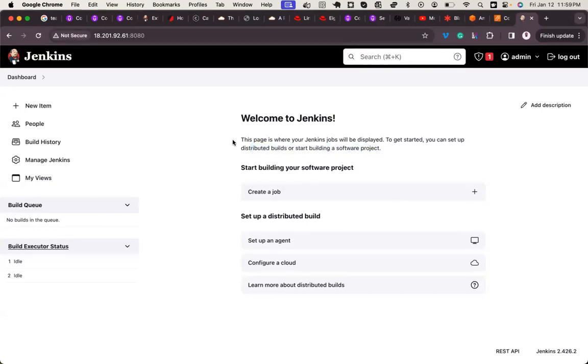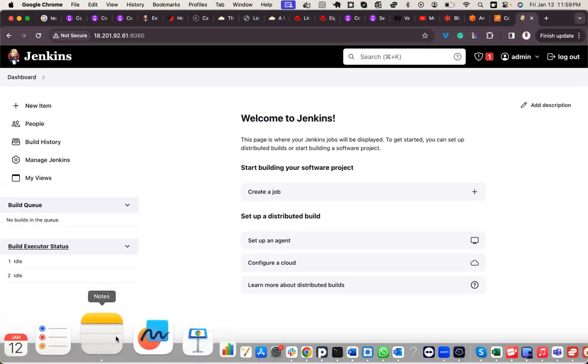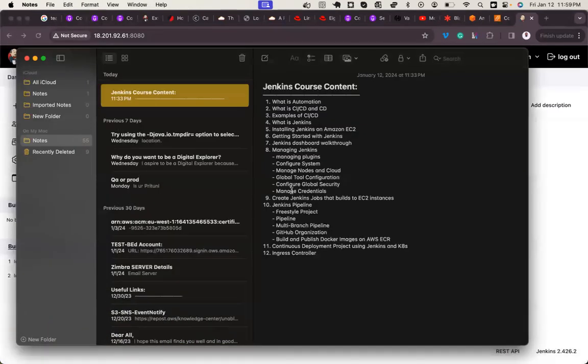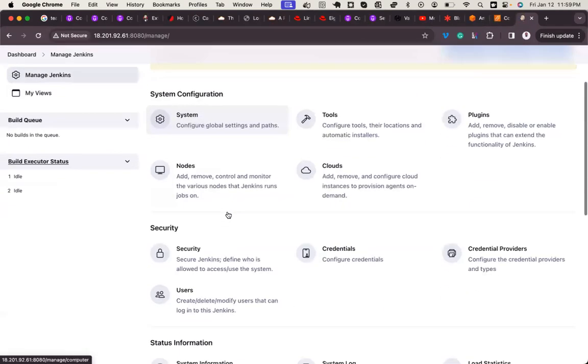All right. Great. Perfect, guys. So far, so good. We have been able to set up Jenkins up to the dashboard. So maybe we want to stop here tonight. Maybe when we come back tomorrow, by God's grace, we shall start off with item number 8, where we shall look at managing Jenkins. If you want to see the whole of Jenkins, you go to Manage Jenkins.